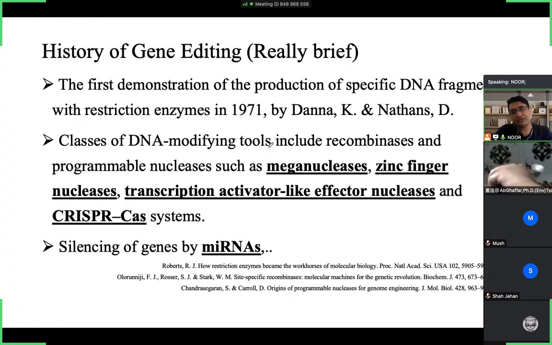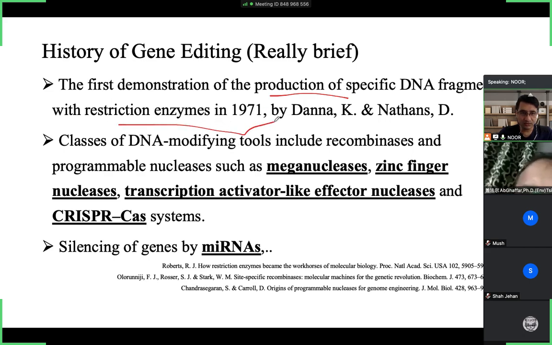The history of gene editing starts with the invention of the restriction enzyme in 1971. When this enzyme was introduced, geneticists and scientists could cut a specific site of a DNA fragment.